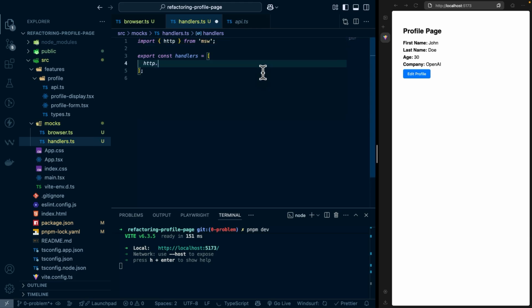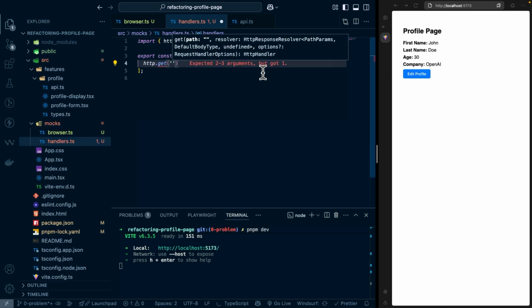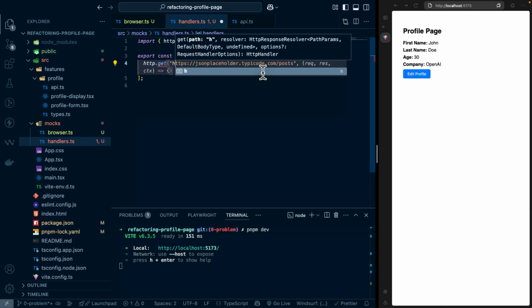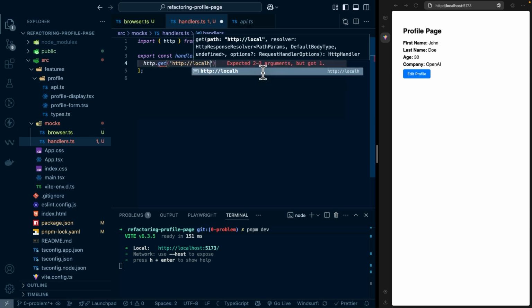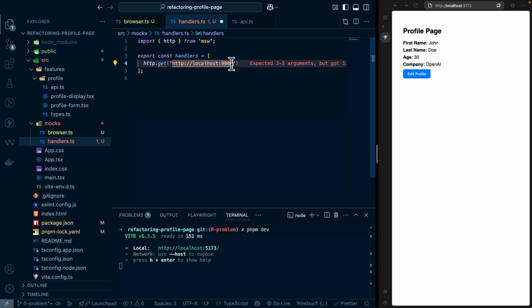The first method is going to be the GET, and most of the time the backend lives on a different server, and that would be http://localhost and your port. Right now Vite is on 5173, so usually if you have a backend, even in a local development environment, it would be on a different port. That's what we are also doing over here.